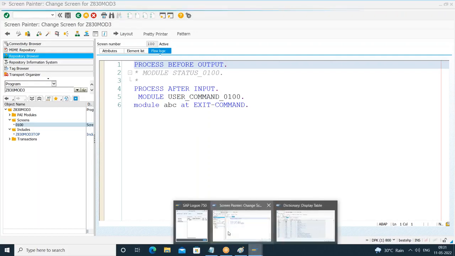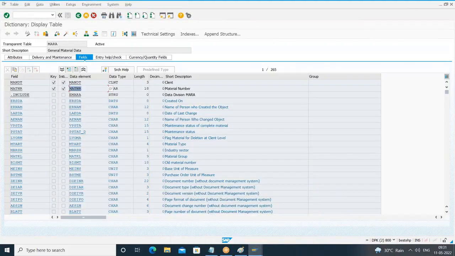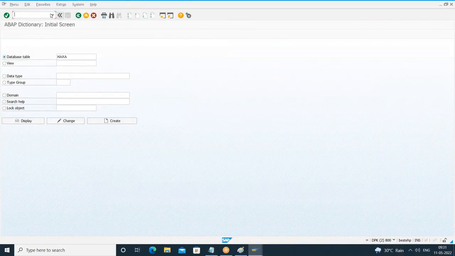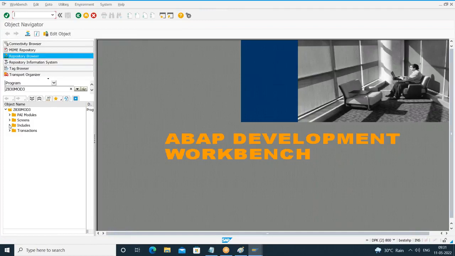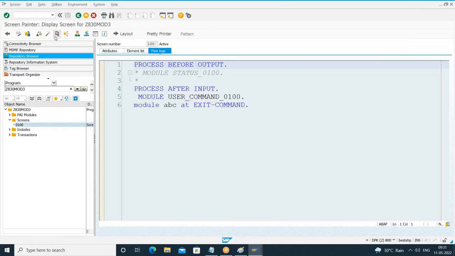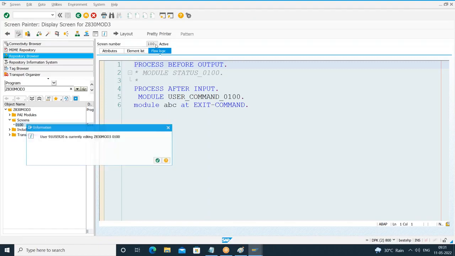Okay, might be I need to re-log in, or else I'll do it here. So I see that SE80. Yeah, in this program only. So let us write the logic. So what are my screen field names?